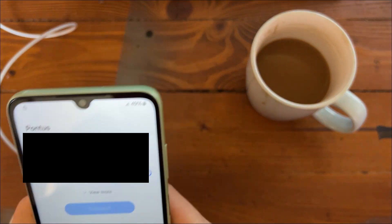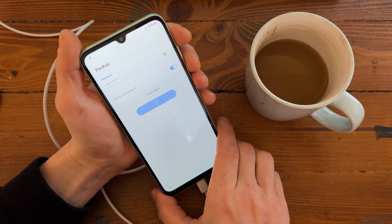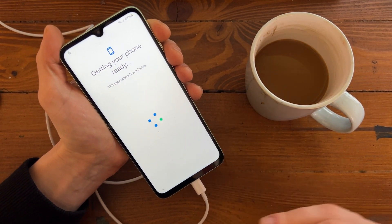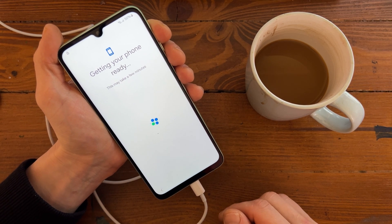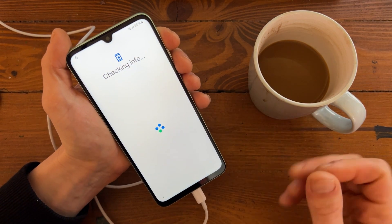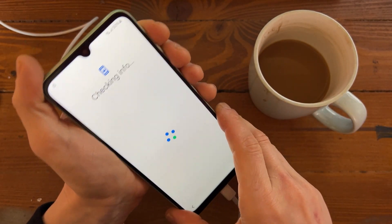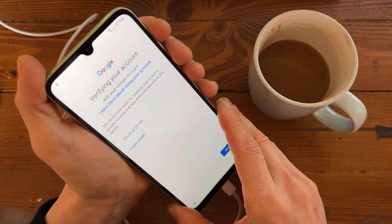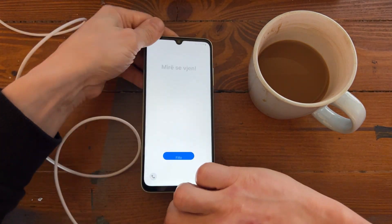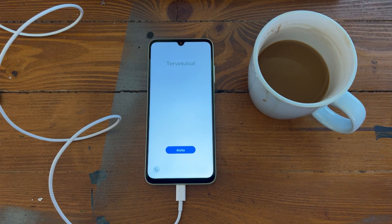Let's connect to the Wi-Fi — I'll blur out my password, guys don't look at my password. And it's asking for the PIN or Google account instead — verify your account. Let's go to the home screen, put the phone down carefully. Let's not make any escape, and now let's go to the computer.